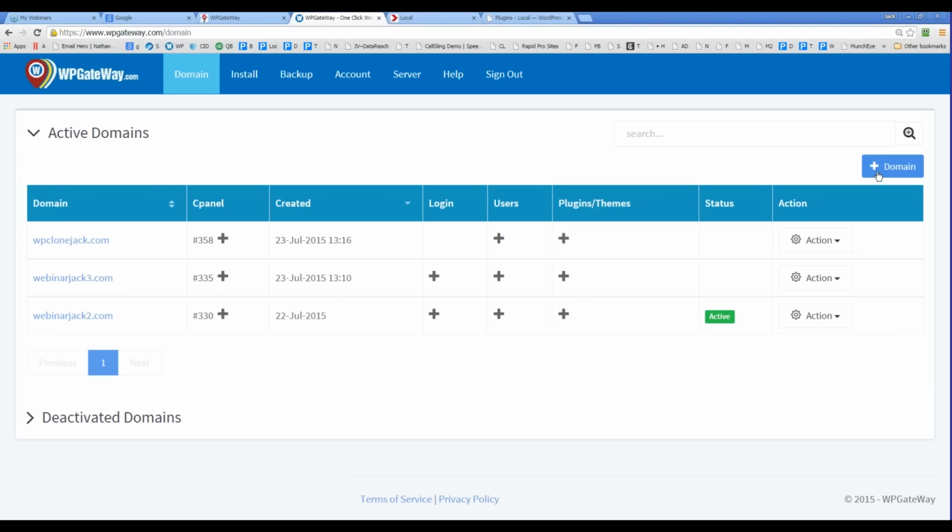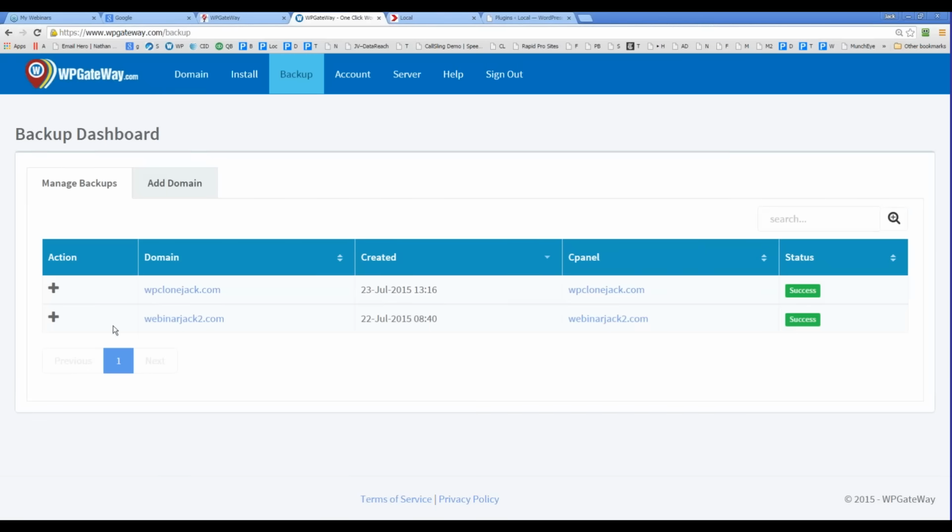WPGateWay. And from this point, I wanted to make clear that the backup gets created automatically every week, and the backups get saved for 3 weeks. And you can also say, let me save that backup forever. So if you go to backup, this is 22nd July, it's not that old.